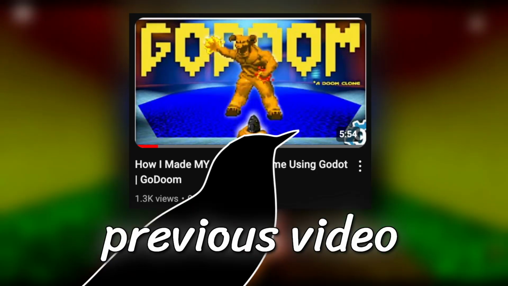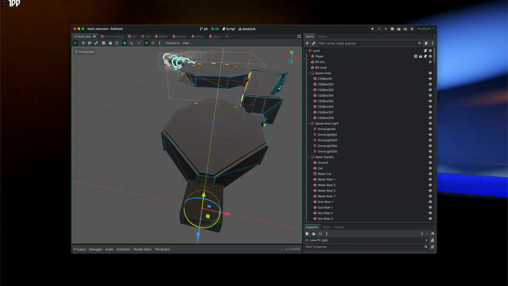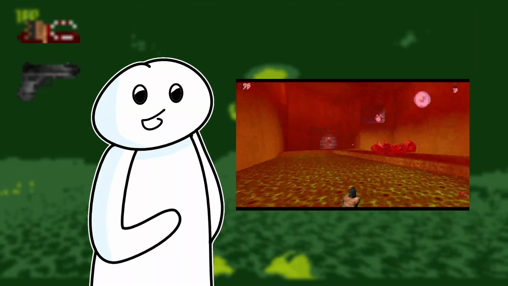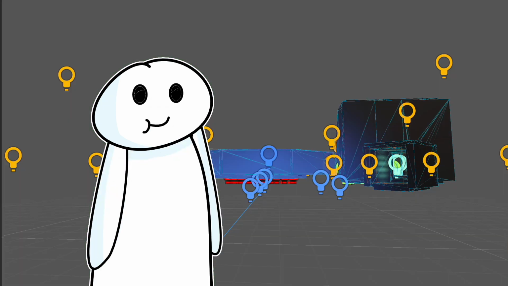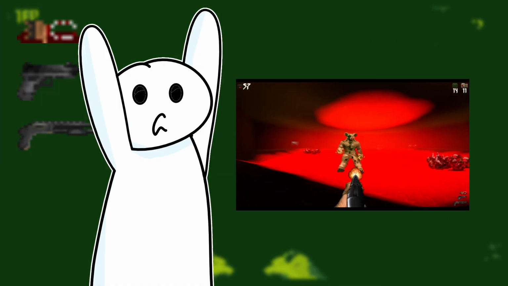In my previous video, I was asked by a few of you to show my level design process that I followed to make my levels in GODOT. Although I've only ever made one game in 3D, I think I can provide help as to how one can make levels in 3D without using 3D modeling software like Blender. But now the issue arises, if we cannot use Blender, what do we do?